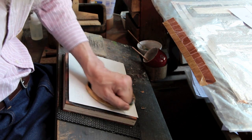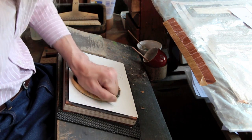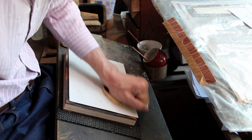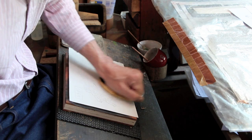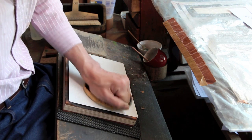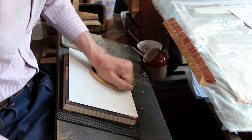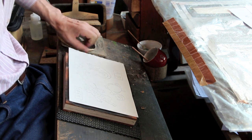I don't know, there's areas that shouldn't be pressed here. There's areas that need quite heavy pressure. So the first few copies one makes of a print like this is a very touch and go process. I'm feeling my way around. Is it okay to press here or perhaps here? After you've made dozens of copies, it becomes second nature. But at the beginning, it's really quite difficult to figure out what to do.